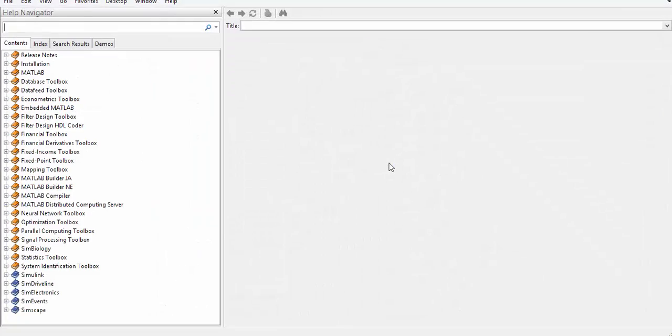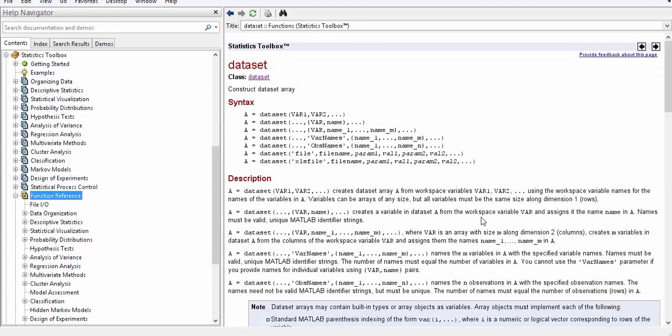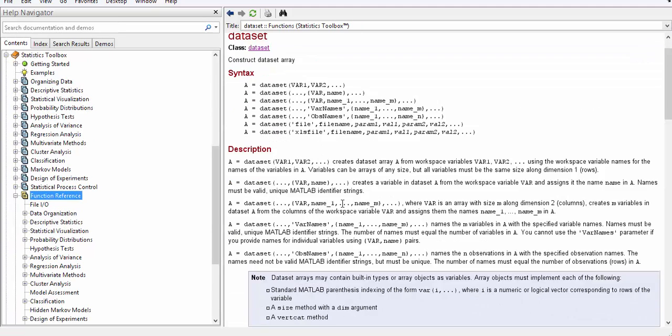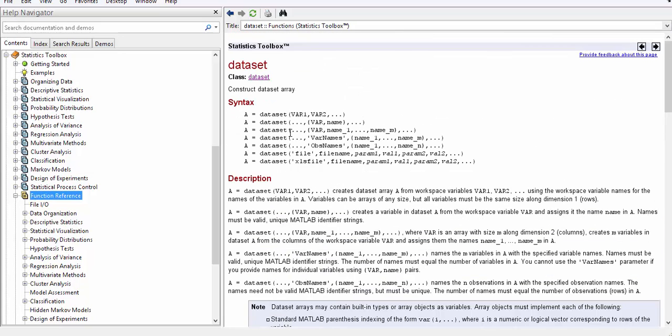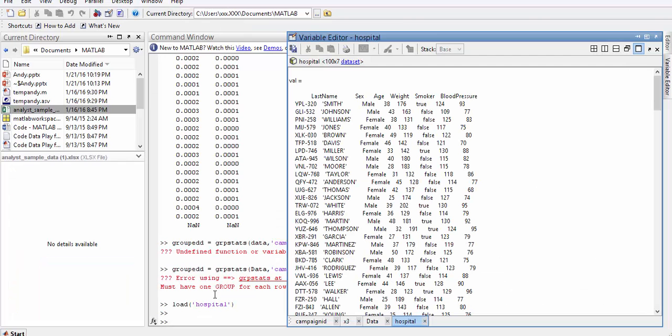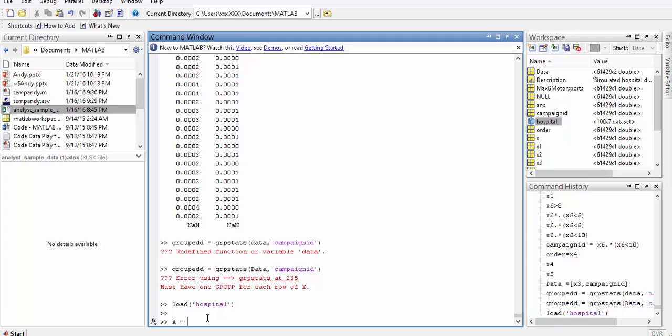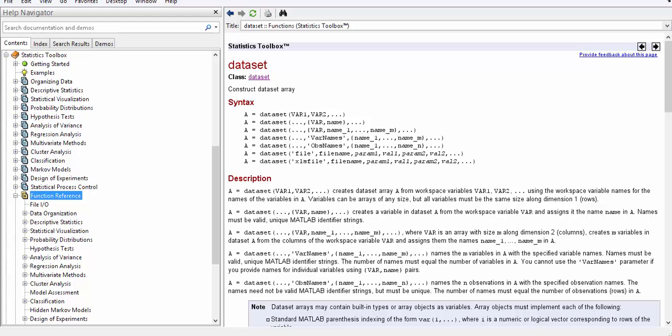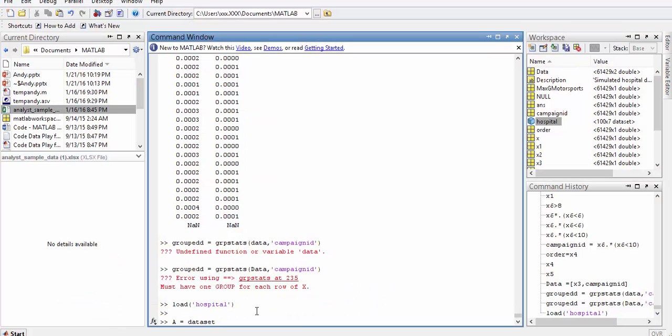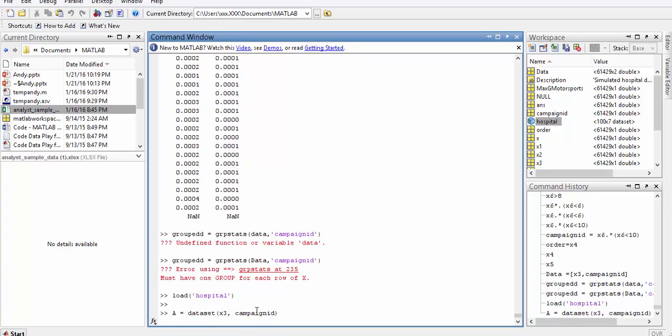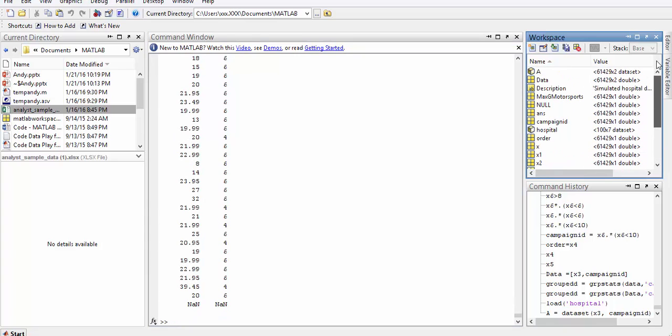It's a data set, and we need to create a data set. So A is data set, variable 1, variable 2. Let's quickly try to do that in MATLAB. So A is equal to data set, normal bracket, x3 and campaign ID. Now A is also a data set, so it should look in this same color.